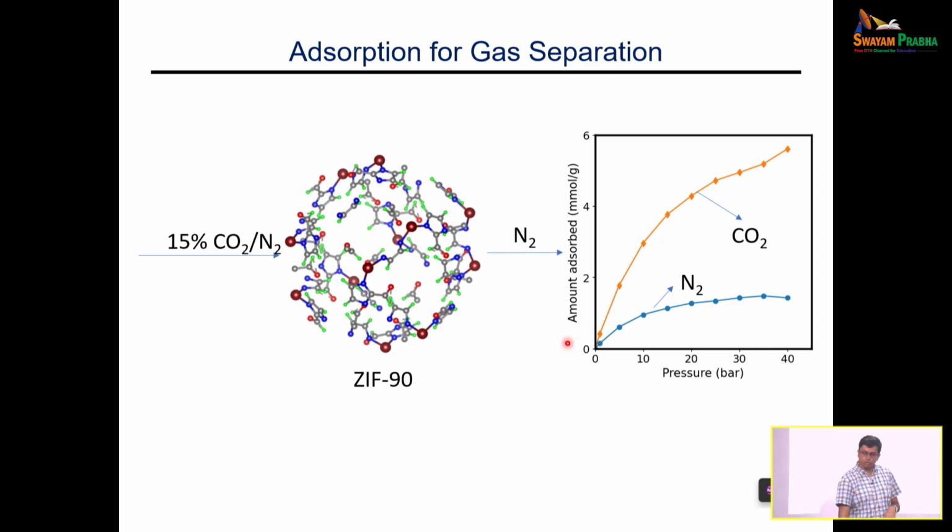This axis shows adsorbed amounts. More adsorbed amount means more of the material has been captured in the material. So a larger adsorbed amount of CO2, a lower adsorbed amount of nitrogen shows that there is a possibility that you can separate with these kind of materials, and this is an important aspect of the capture process. So in that context, adsorption as a phenomenon, or an elementary step if you want to call it, in a catalytic process is very important to understand everything else.